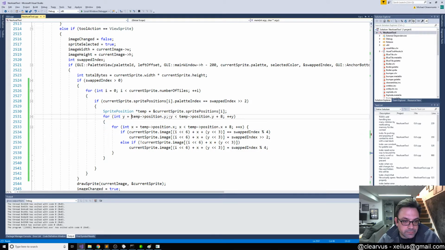Right. No, no, dummy. If this is tile-oriented, then you're just iterating through the tile, 0 through 8. That position has no bearing on anything except for when we go to draw.